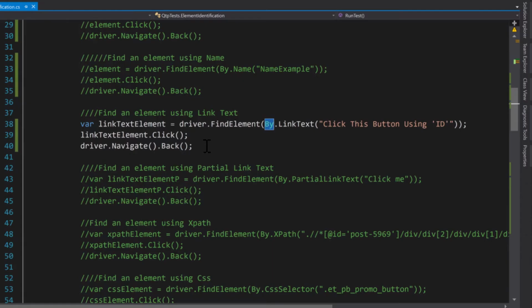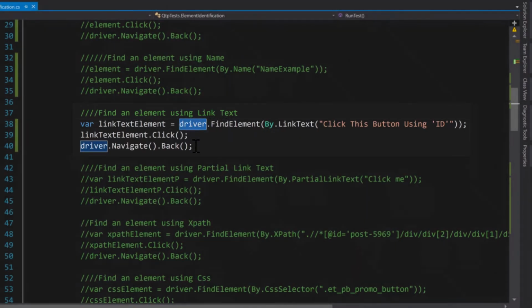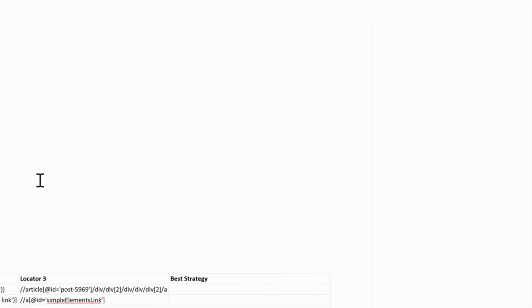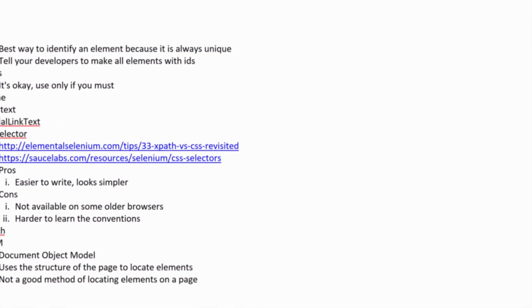So you can actually utilize these techniques that I'm teaching you for whatever language you want. You don't have to have Visual Studio. All you need is these commands executed on your driver class, and then you'll be able to do exactly what I'm doing on whatever Selenium binding you choose to use. So let's move on to the next identifier, which is going to be partial link text. That's exactly as it sounds: using not the full link text, but just the partial link text.